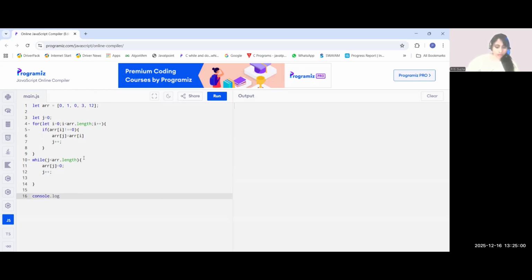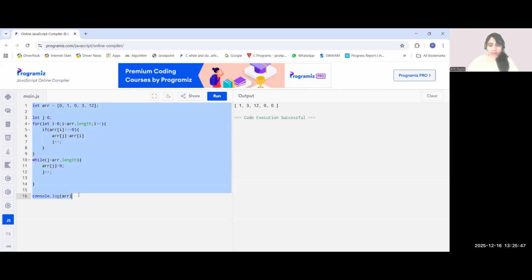Console dot log Ar. Let me check. See, our elements are there. So this is the way we do it in JavaScript also.